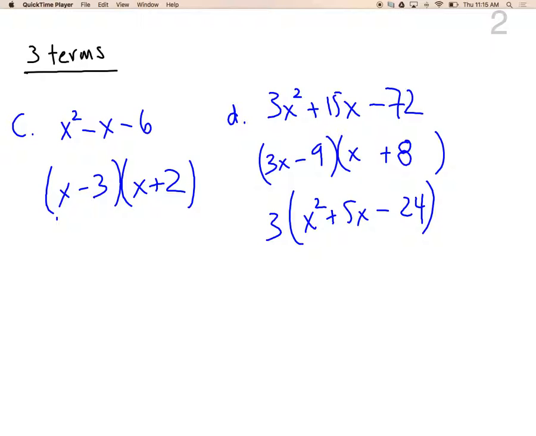So am I done here? No, because now this still has a term to factor out. So I would have to take the 3 out of that one and get this as my final answer. So the GCF is going to make your life a lot easier because you can do an easy factoring on the front end versus a more difficult one further on.